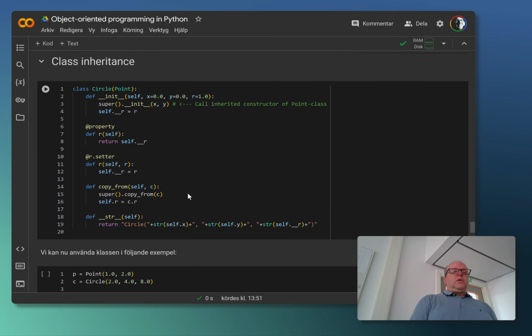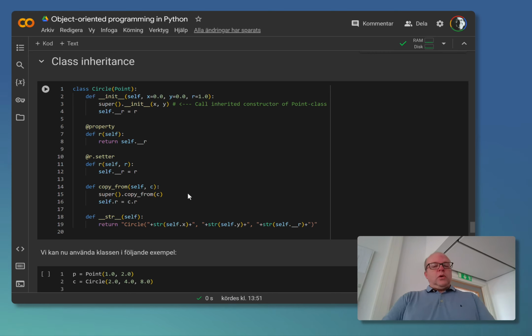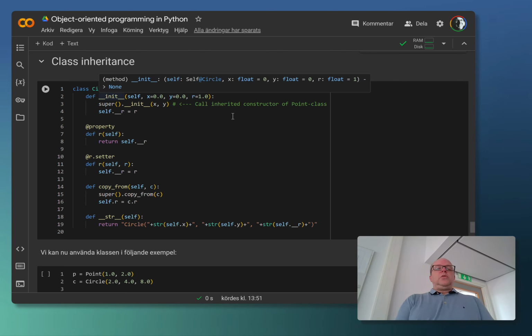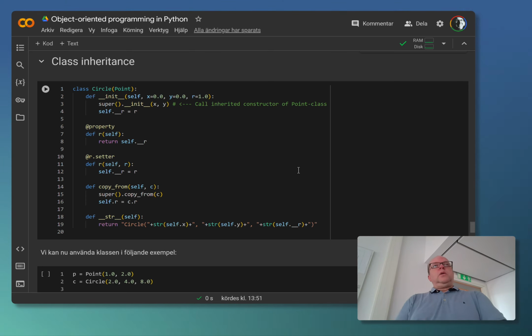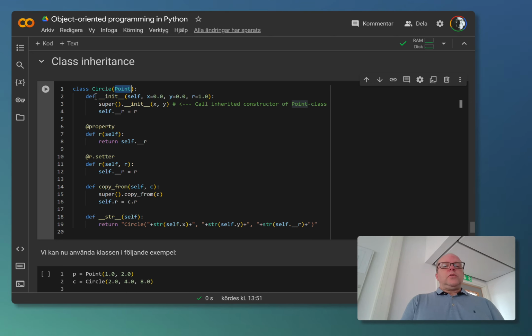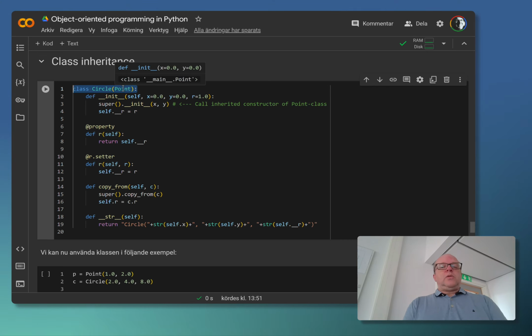Another benefit of object-oriented programming is reuse. If you have a point and you want to create a new object for a graphics library, for example, I want to be able to draw circles. I mean, points are quite boring. Then you can use inheritance. So I can say, okay, I want to create a new class, but it should inherit all the properties and methods of the point, because a circle also has a position. You want to move that circle. But we need to add another property to this class, radius. So the first thing we do is we declare a class, and we have a parenthesis after it that says I want to inherit from point. So that is what this line says. So circle inherits all the properties from point.